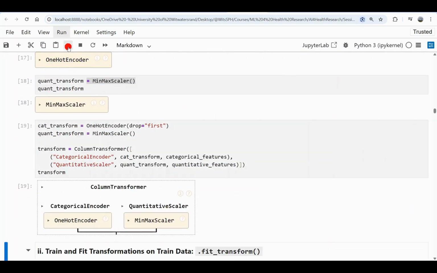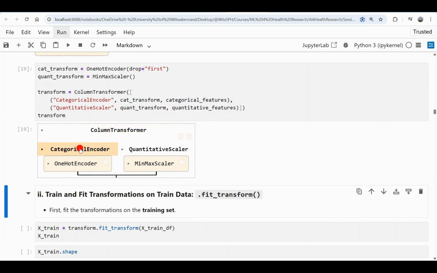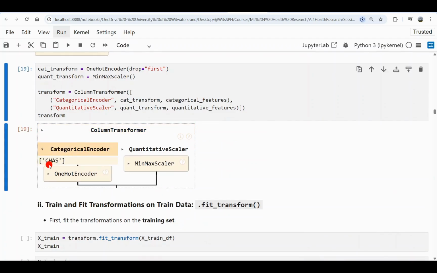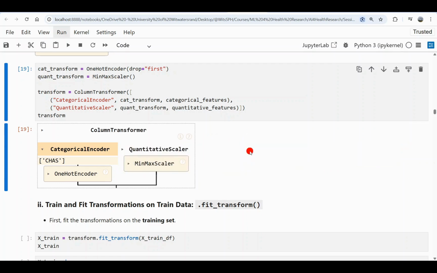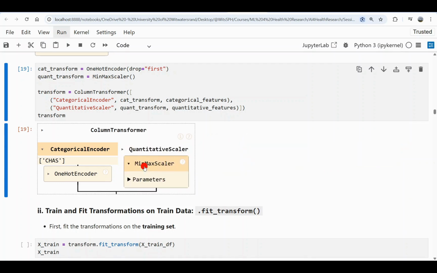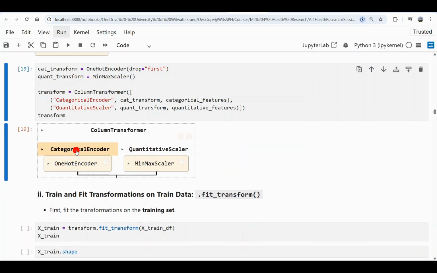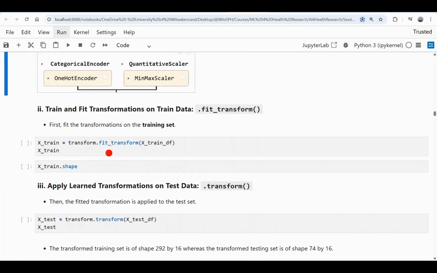So let's instantiate. This is an instantiation: the categorical encoder is going to be applied to the class variable, and the quantitative scaler is going to be applied to these features, specifically the MinMaxScaler.